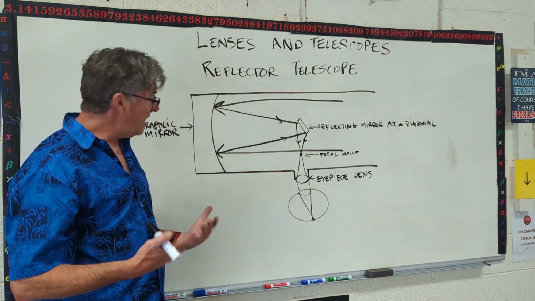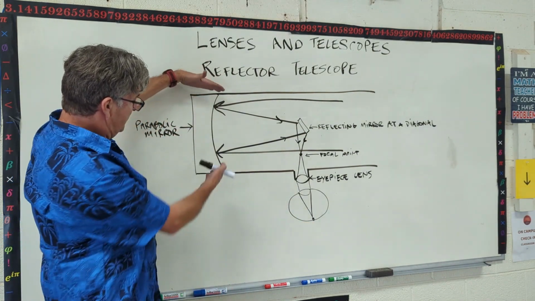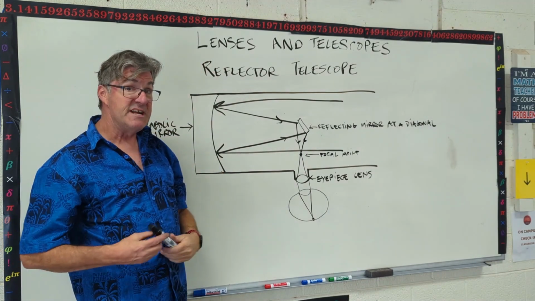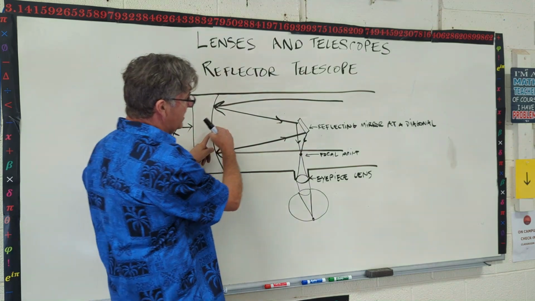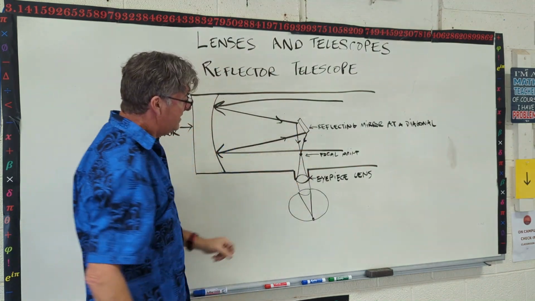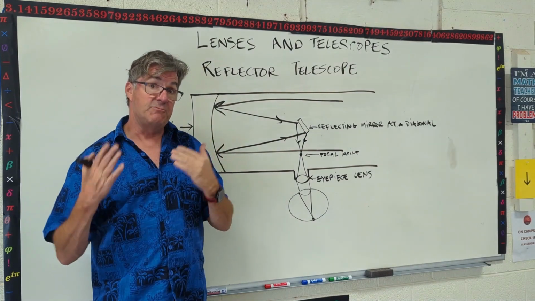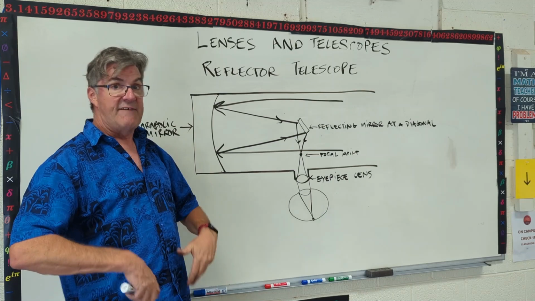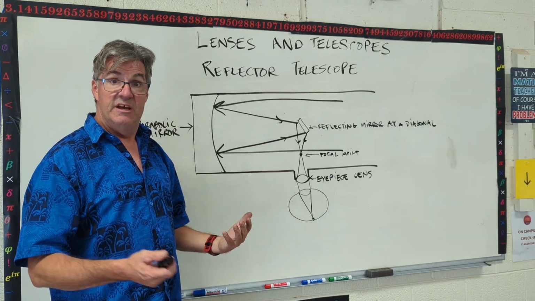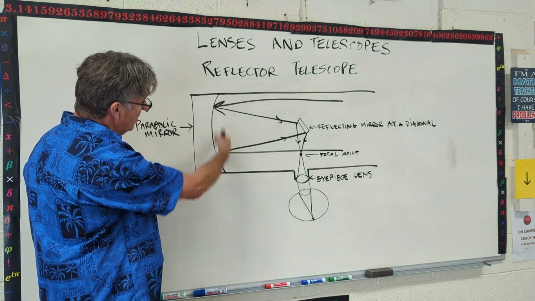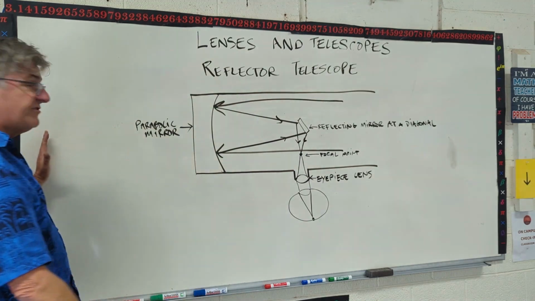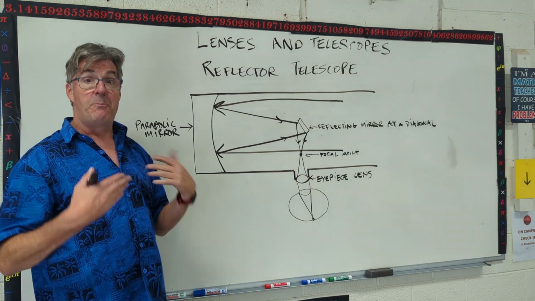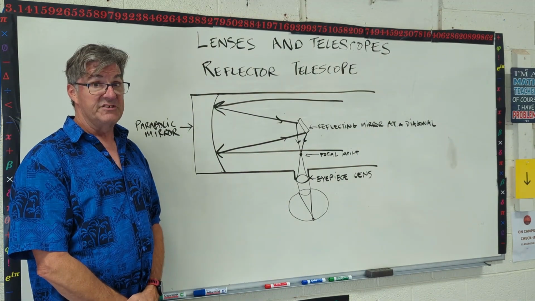Now, one thing I think you could probably tell is that with this giant reflecting mirror, we're going to be able to get quite a bit of magnification. This focal length is from here to here down to there. So the bigger the objective focal length compared to the eyepiece focal length means we have a bigger magnification. Now you could think, what if our mirror wasn't quite so sharply curved and was mounted way back here? Then we could even increase the focal length and get an even bigger magnification for our telescope.